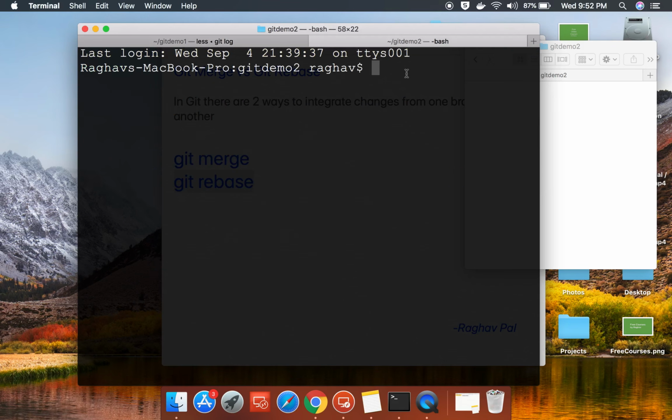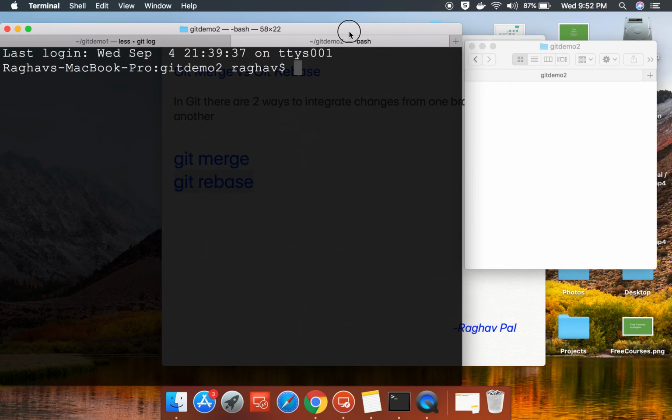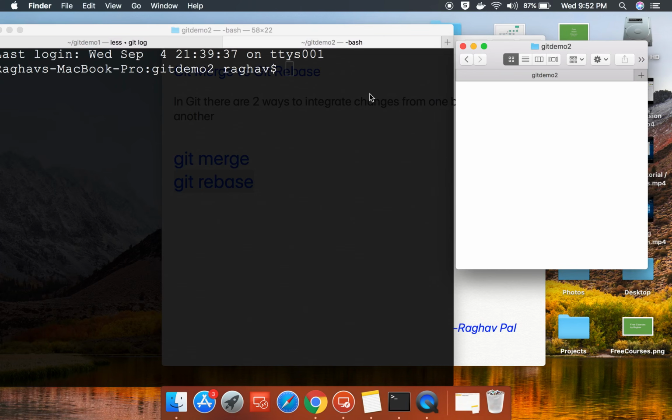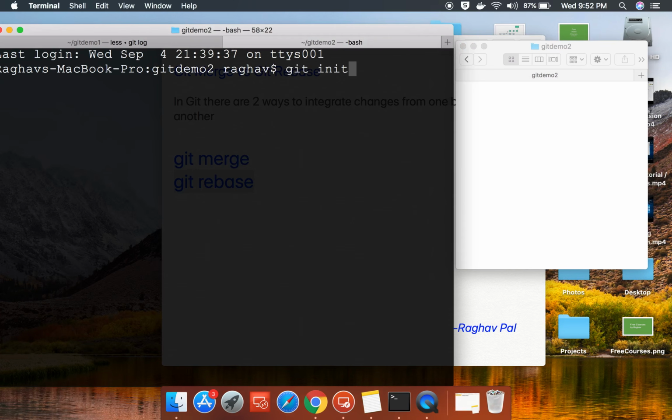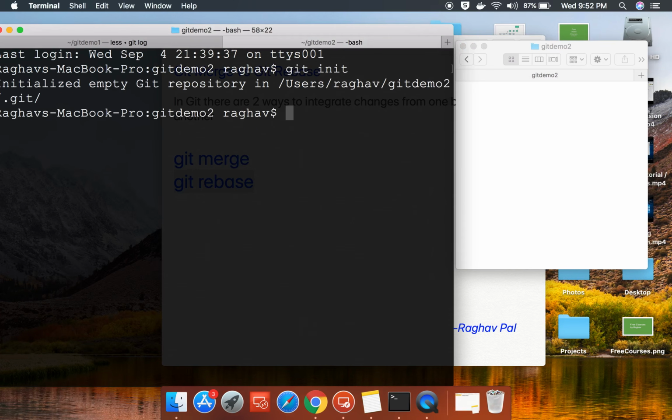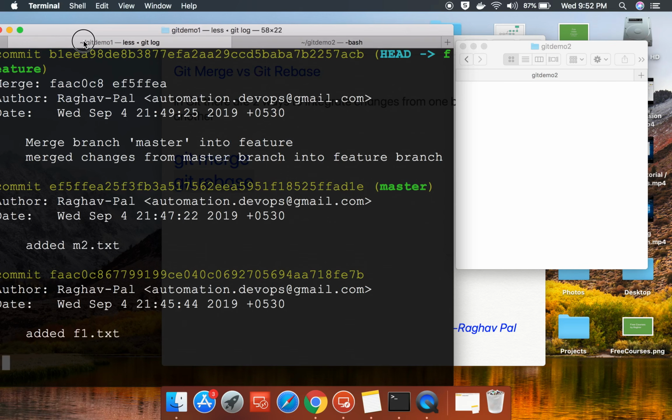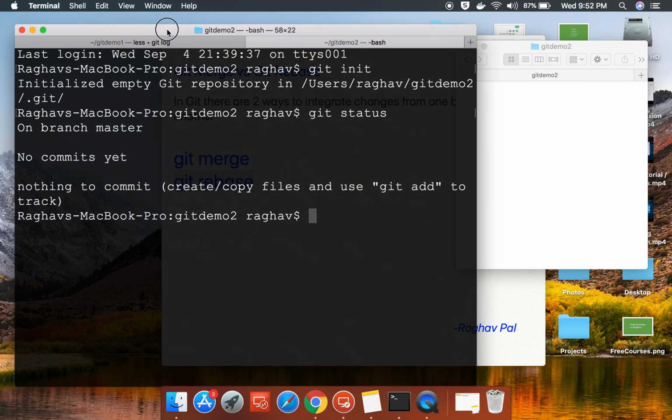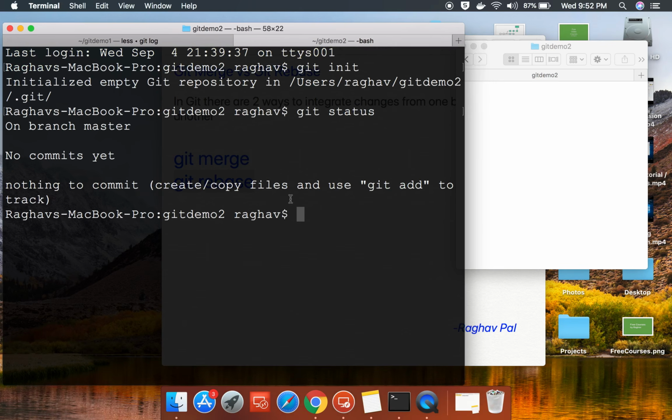And now here on the new tab of the terminal I am on git demo 2, and now again I will do the same process. I will say git init to start git here, and I will say git status. I am on master branch and there is nothing to commit, so I will create a new file m1.txt.